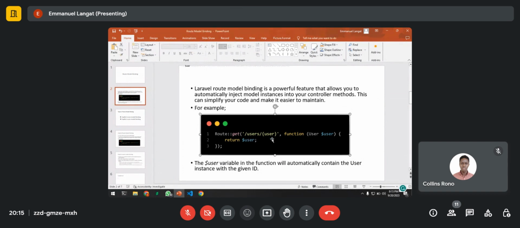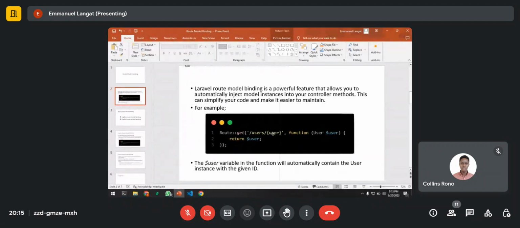For example, there's a route for users. You are getting a user, and you can see you have added a user inside those curly braces, and then this function will return a user.